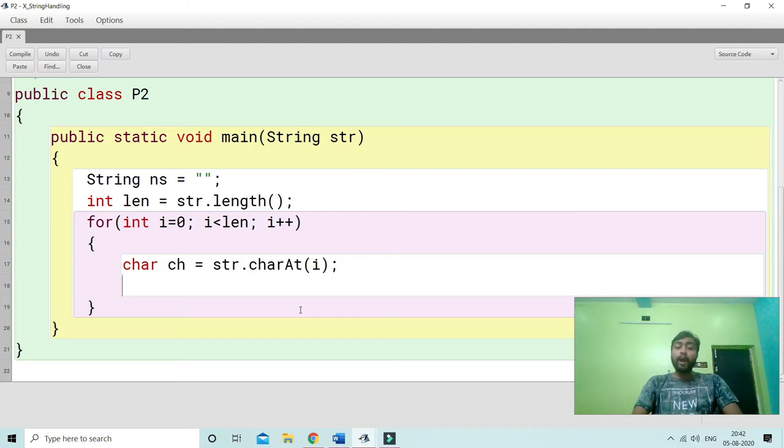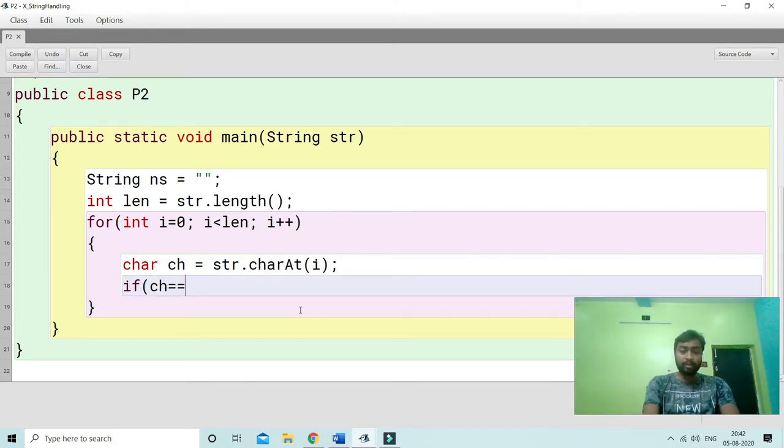So now I have to check whether the thing I am getting is a vowel or not, or directly you can write like this: if ch equal to, since it's a character I have to put single quotation.